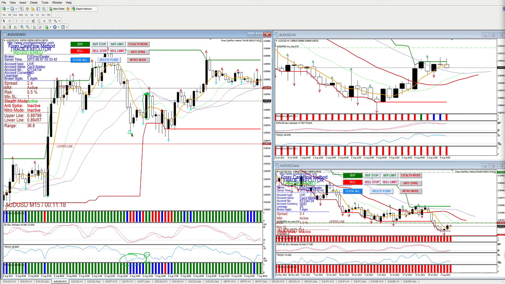We put our stop loss a couple of pips below this low right here, and you can see that price did come back and touch this area, but we were using our anti-spike on this, so if you were in this, you didn't get stopped out. And then the market eventually rallied the other way, and so that was the trade that was made.